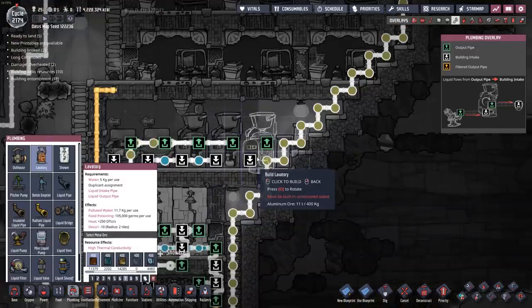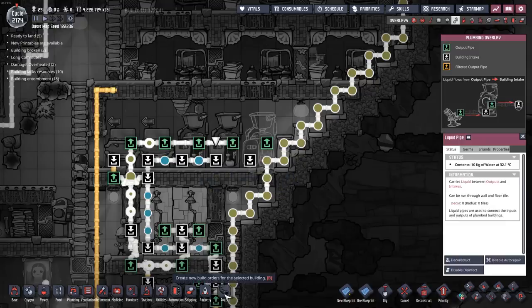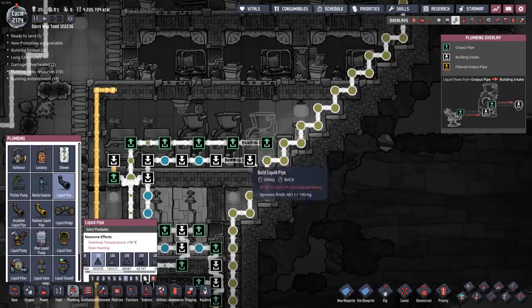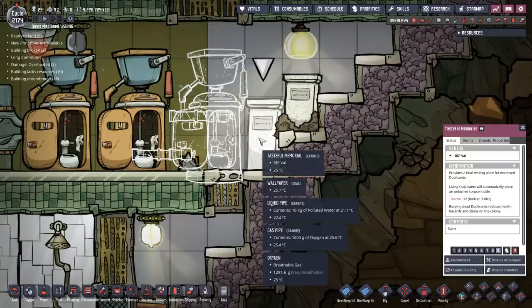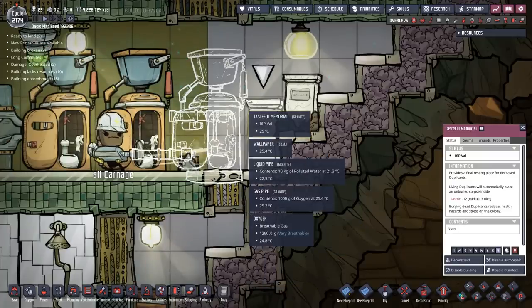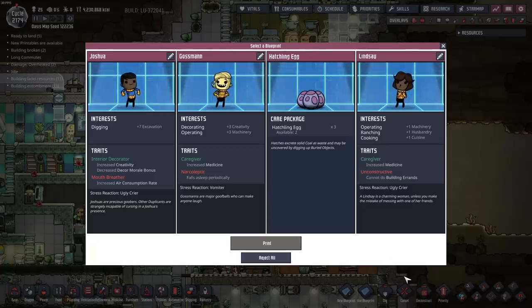Anyhow, we're going to put another lavatory in over here. I know, not the most exciting stuff. That pipe connects to that pipe, and this pipe connects to that pipe. There you have it, Val. Now you are officially right next to the toilet. Rest in peace.